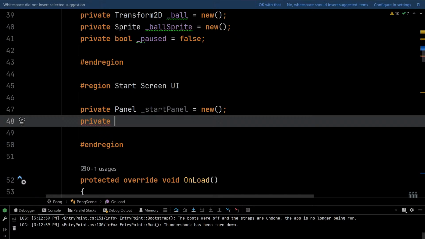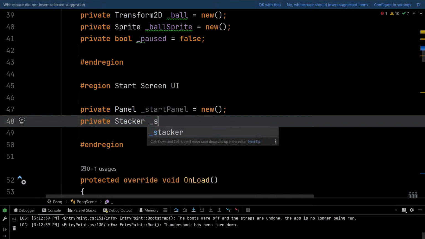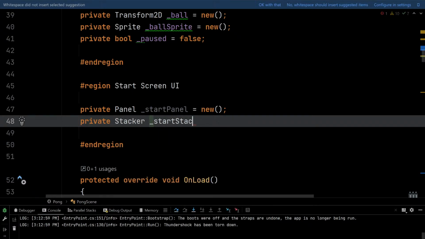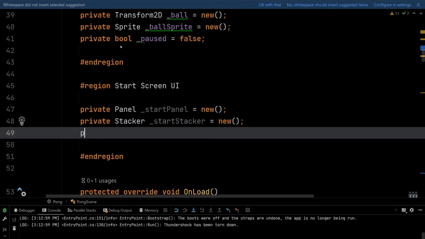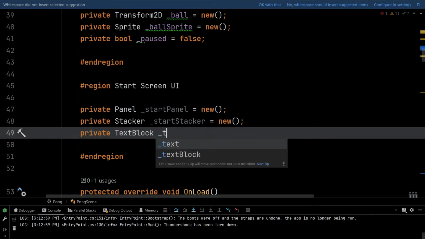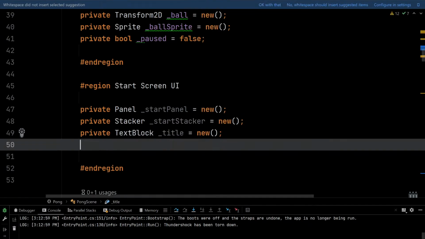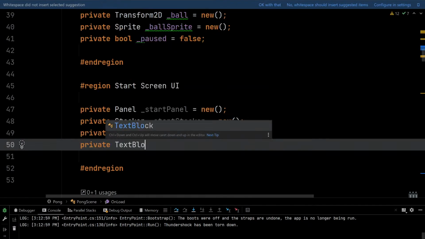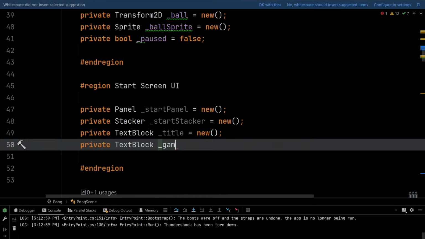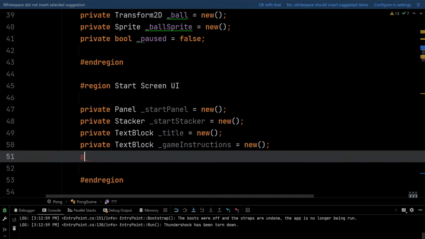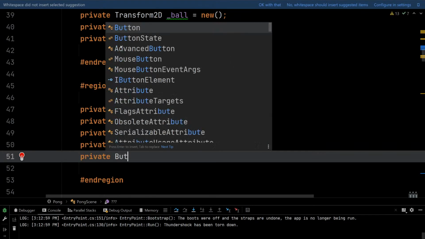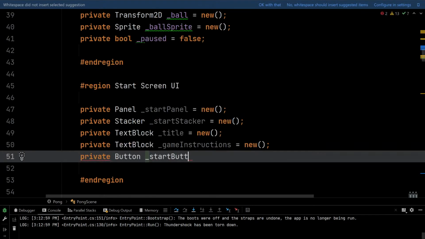We're going to create a vertical stacker for start stacker, a text block for the title, a text block for the game instructions, and a button for the start button.